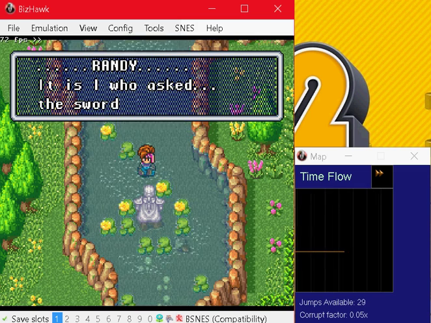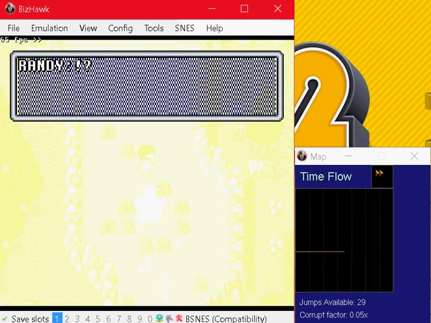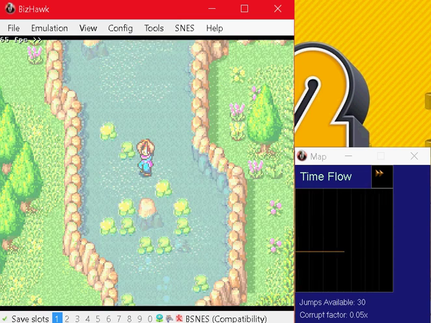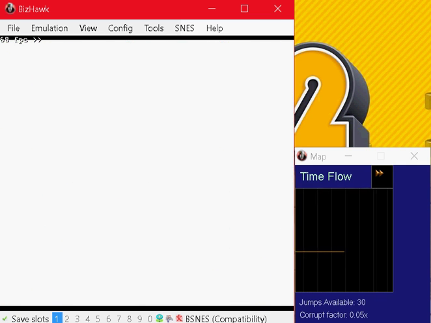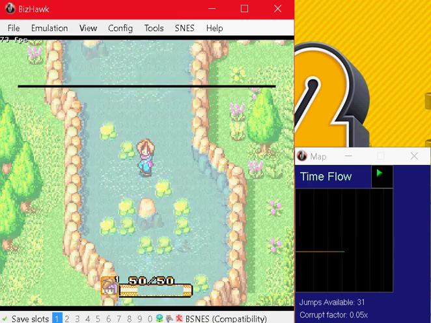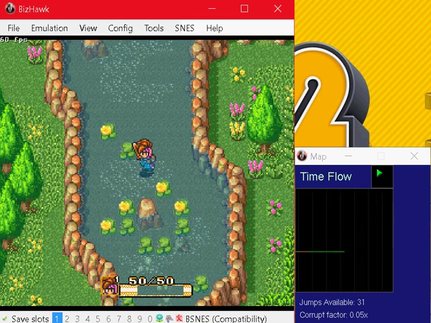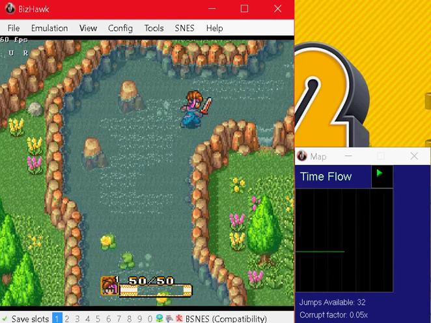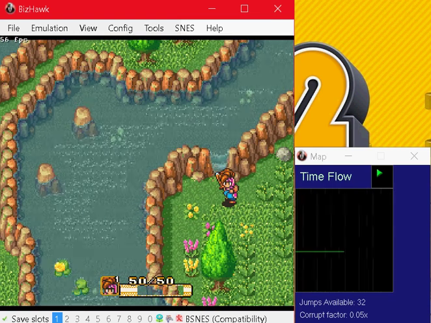Which font do you think is better? The font for the current Secret of Mana or this font? Let me know in the comments. I think this is where I should set my save state. Hang on. There we go.